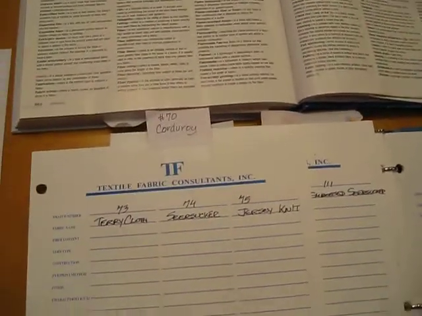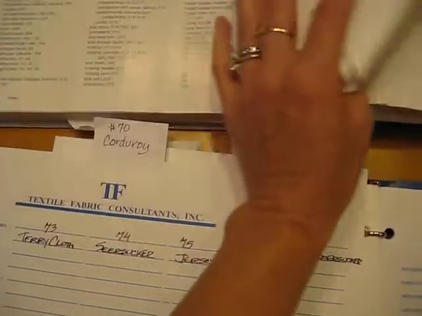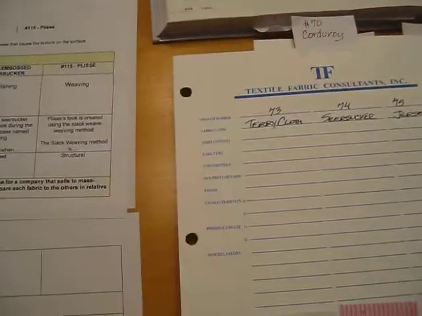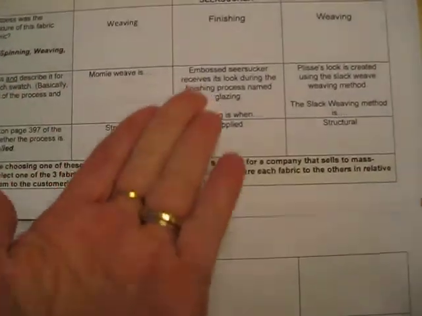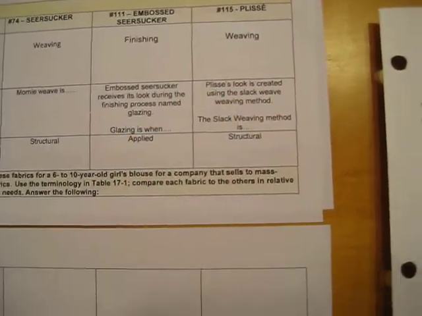Better yet, sometimes you don't get a good enough feeling for what it means. Look it up in the index. You know what the index looks like. I don't think I need to tell you what the index looks like, but there's a bunch of information that you can look in your book for, and glazing's on page 153. So we look at page 153 and see what it says about glazing, if that's what it is. Same thing for plissé, do the same thing, okay?